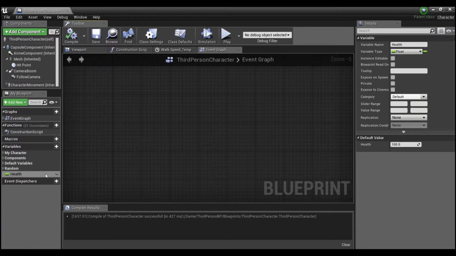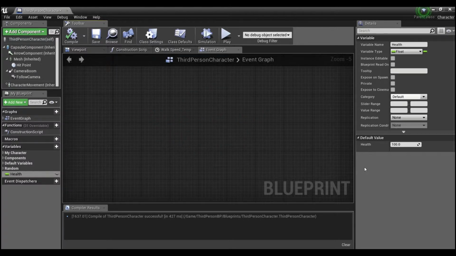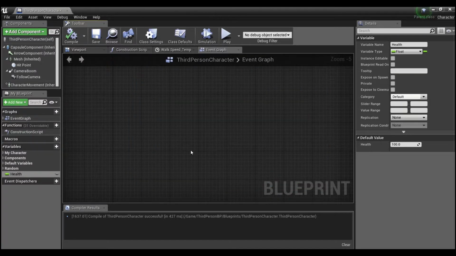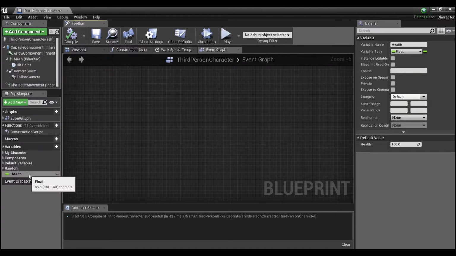As far as the computer is concerned, though, it doesn't know what health is. All it knows is that we told it to remember a number, 100.0. Because it's a float, it can have the extra decimal. As humans and as game players, we know that health has certain characteristics, right? You can't have negative health. That means your player's dead. And usually you can't have more than your maximum health, unless you have a power-up or something like that. So we understand intuitively that health goes between 0 and 100 for our case right now. The computer doesn't know that, so it's up to us to tell the computer what health actually means.